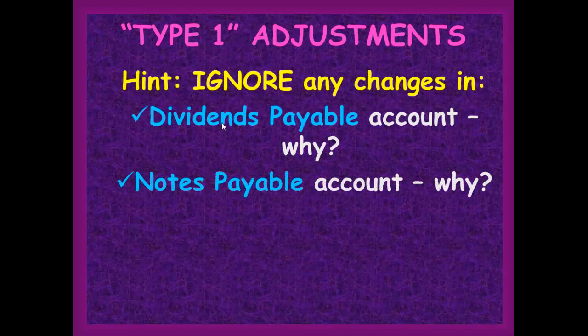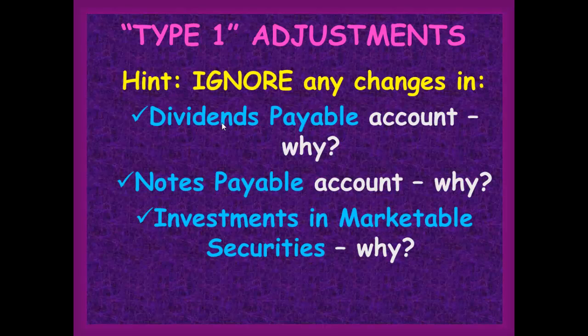We're also going to ignore any changes in notes payable. Notes payable relates to borrowing money. Borrowing money is money coming in from my creditors or paying it off. That goes in the financing section also. Investments in marketable securities is if I buy stocks or bonds in another company. The investments in marketable securities will go in my investing section. Doesn't that make sense? Investments, investing, we'll ignore it in the operating section. Finally, we're going to ignore any change in cash at this point.